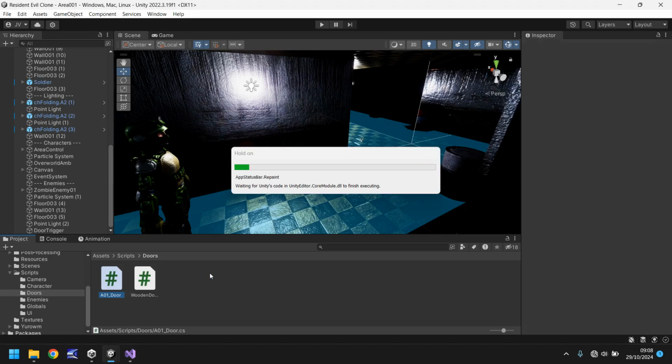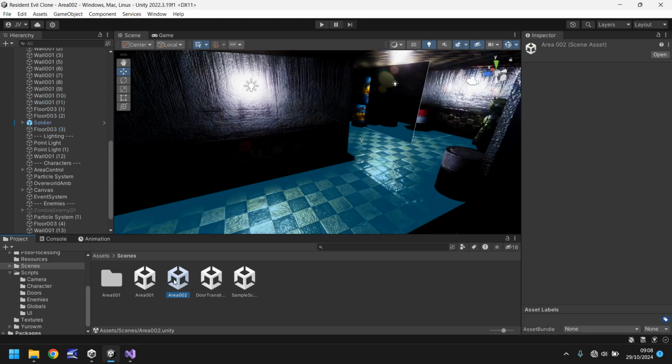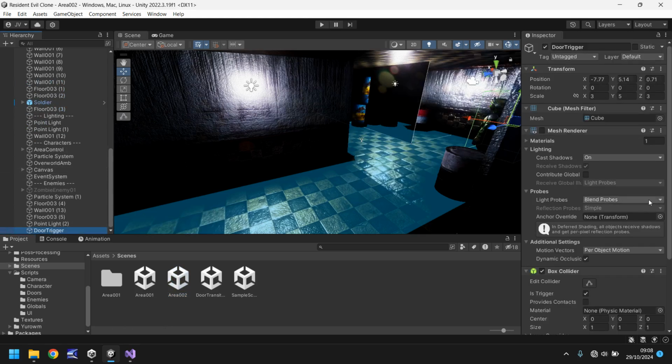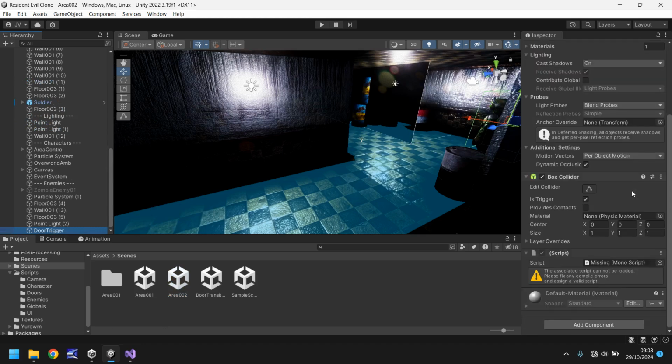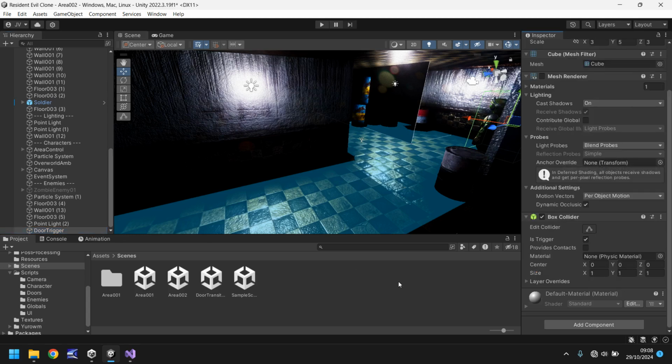And what I mean by that is when we go into our second scene, so area two, let's now set up the trigger here. The trigger that we have previously worked just fine to take us to our scene, but we do need to add a different script. The reason I say we need to add a different script is quite obvious, because the script that we did have on there, which I've removed, so remove component, would have just looped us back around, so we need to create a different one.